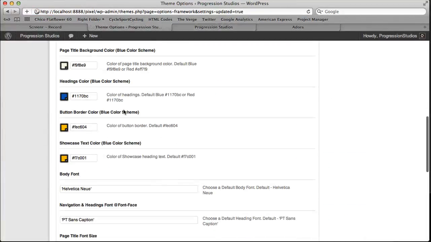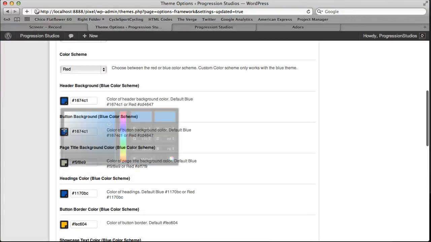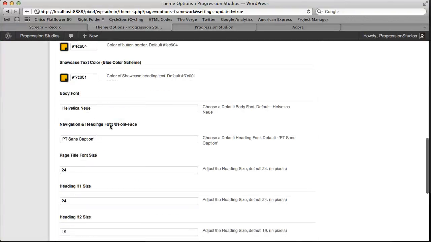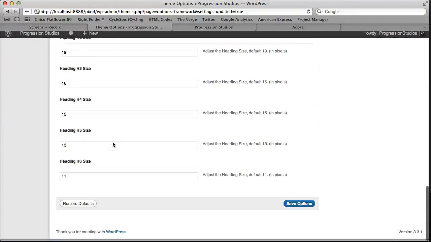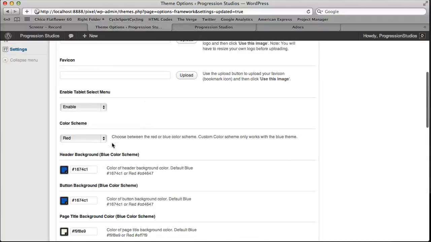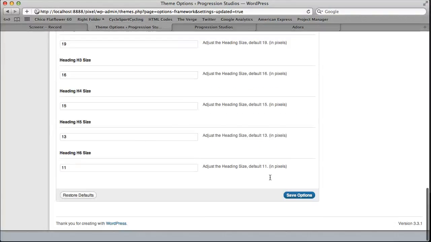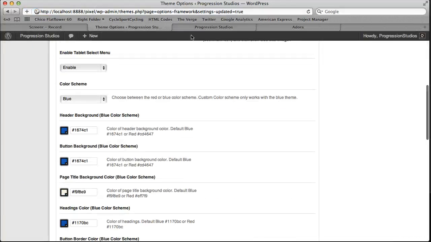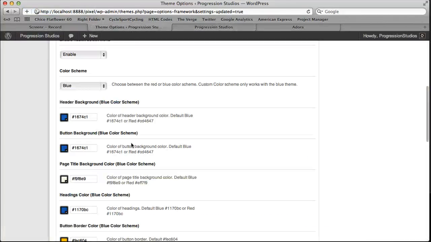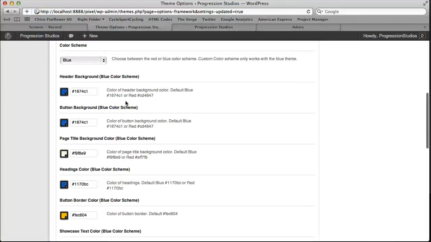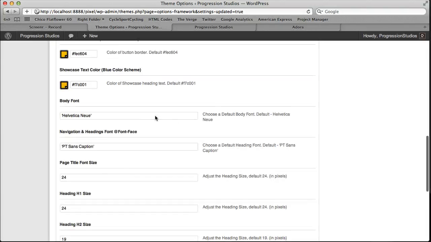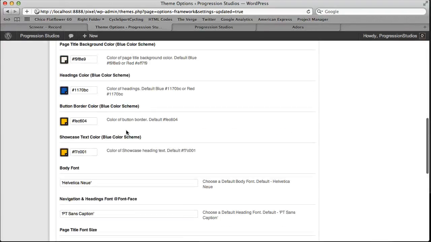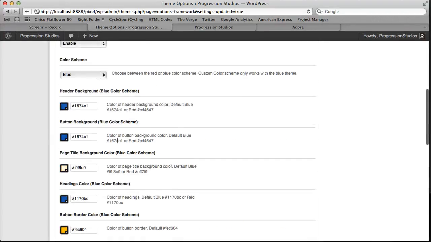Then finally at the bottom there's tons of color pickers to change the color schemes and font sizes down here. One thing to note is those only work under the blue color scheme. To adjust those, you'll need the blue color scheme, but I give you the red defaults if you want to change it back to the red. That's basically just to create your own color scheme. All that's handled there. Should be pretty straightforward. You can just play around and reset to default.